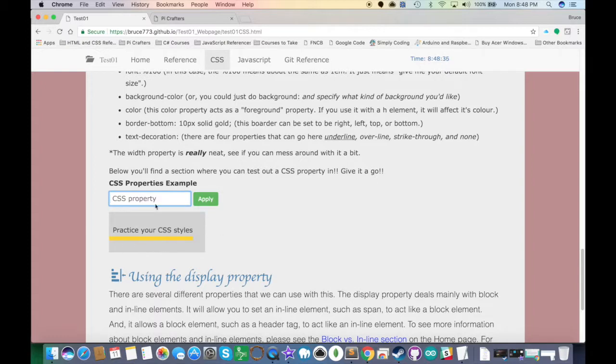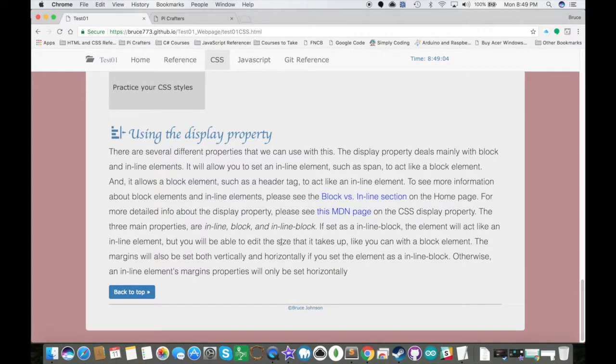So as you can see, that's what it did. This is the text that the style is going to be applied to. If I were to take off the bottom and change this to 4 pixels and make this blue, now I apply it, you can see it's all around the edges, 4 pixels blue, and that is what I did with that. So that's a great way to test out whatever you may be having issues on.